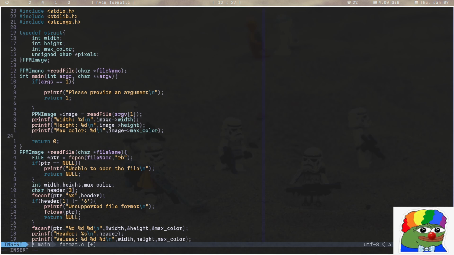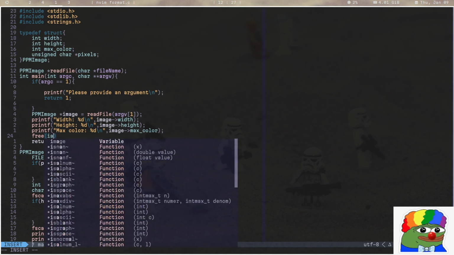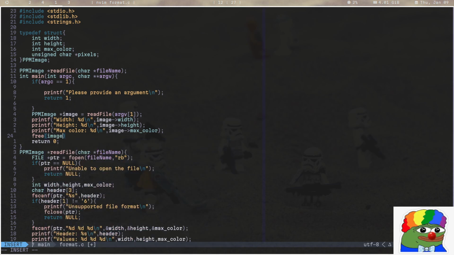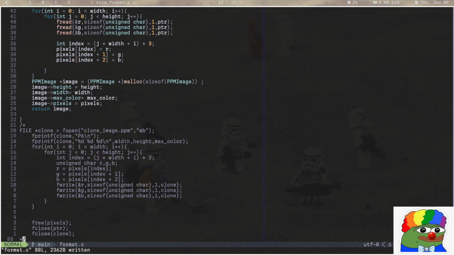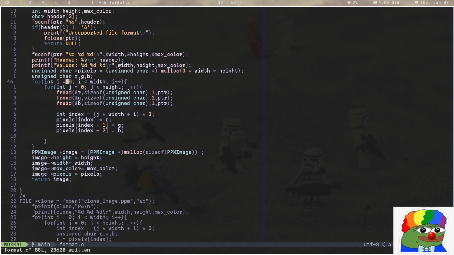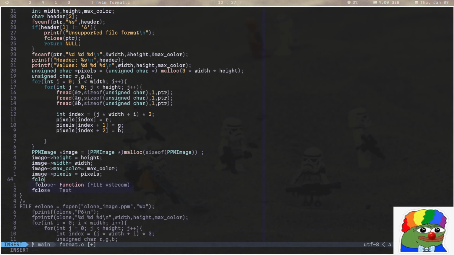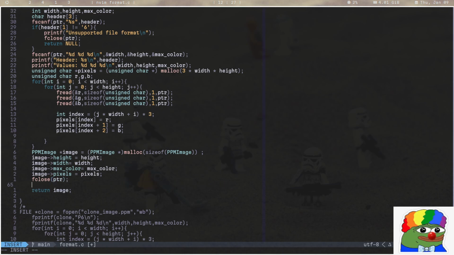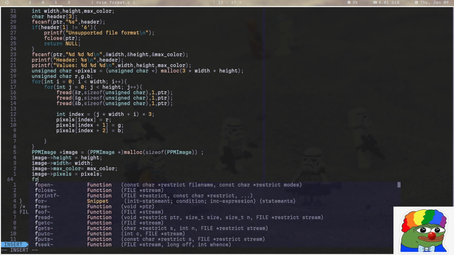Alright, and then I free the memory allocated for this, which is gonna be image. Right? Yes. What I do not free in this case is first close the pointer, and then I don't free the pixels.